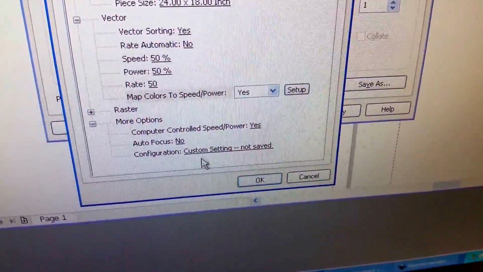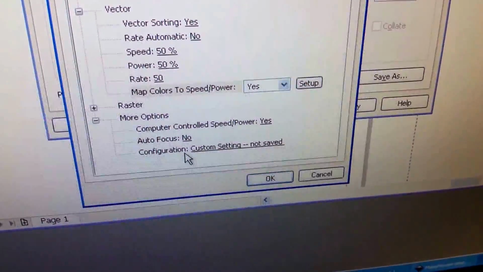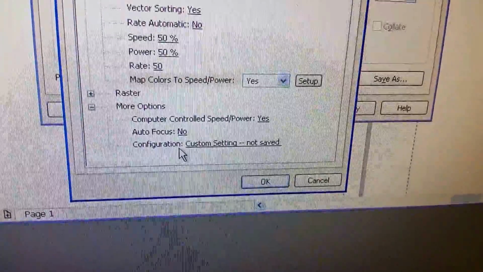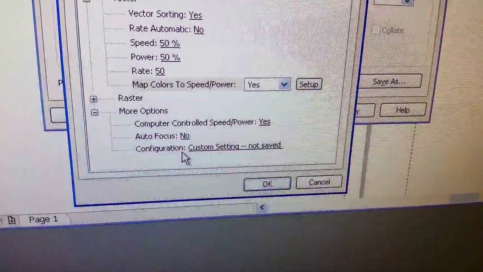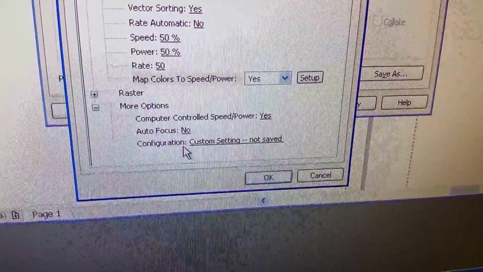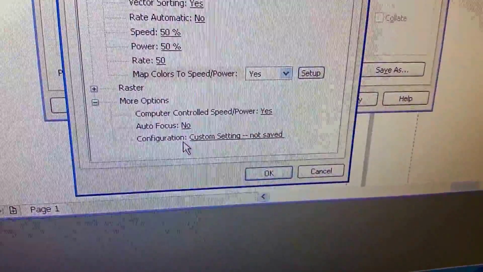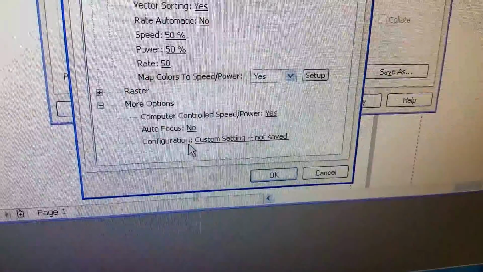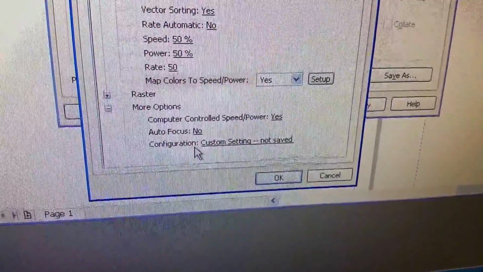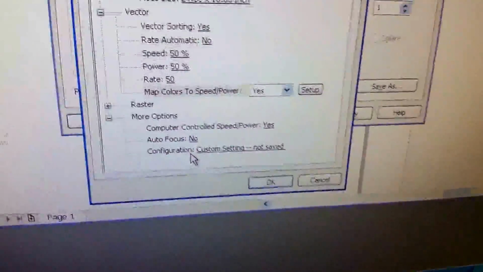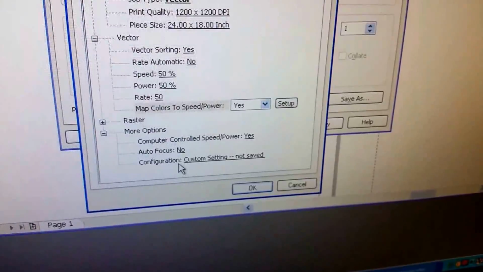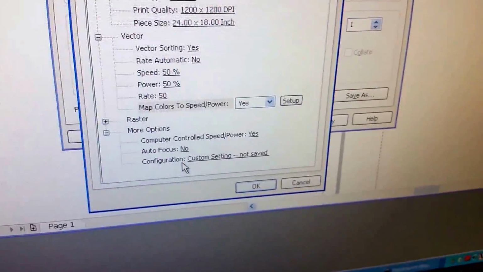It should be defaulted to no, but the autofocus on this laser cutter is currently not working, so we're going to set the focus manually. It's not working in such a way that if it's on, you'll see the bed lower and raise, and it may well jam into the laser cutter head. So if you see it autofocusing, you want to turn the laser cutter off right away. Let's go over and take a look at the laser cutter itself.